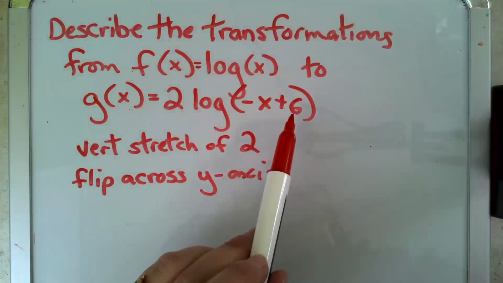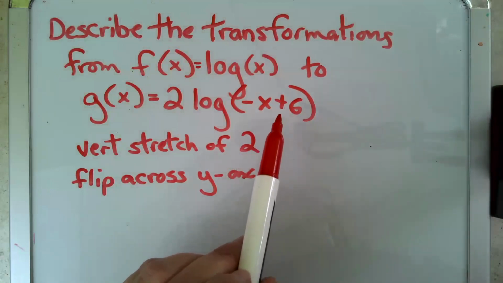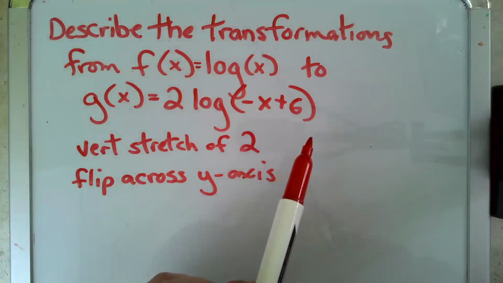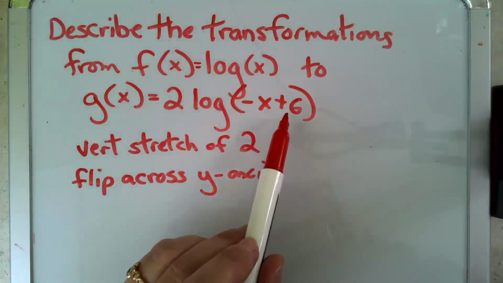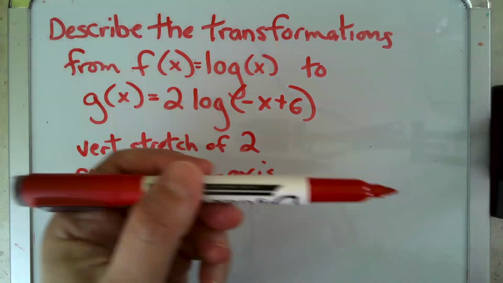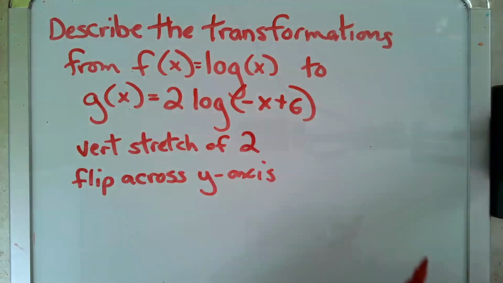We see a 6. And so in general, what happens on the horizontal happens the opposite of how we expect it. So if this says plus 6, that means rather than going 6 to the right, we go 6 to the left. Now, we're going to have to check to see whether this order worked.